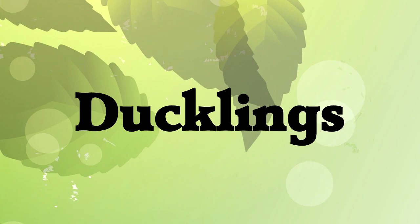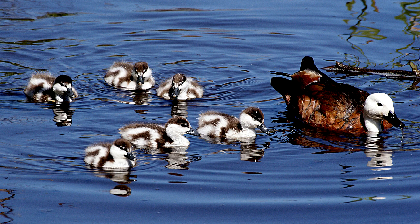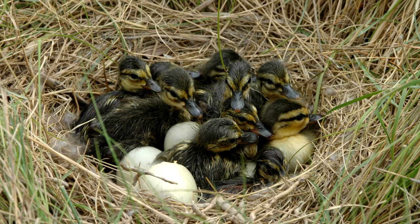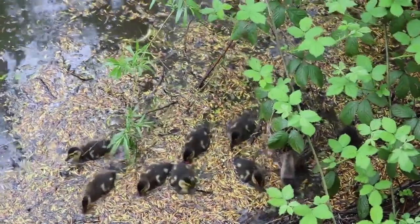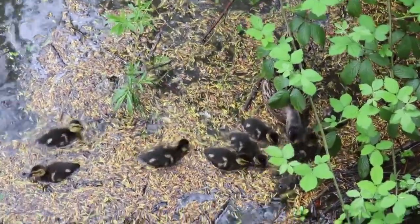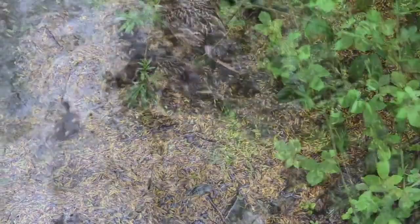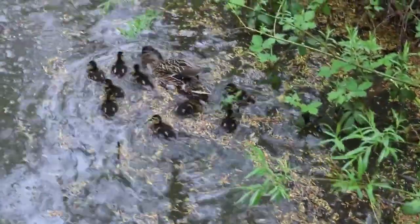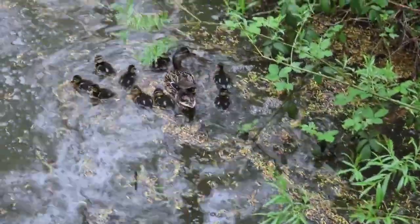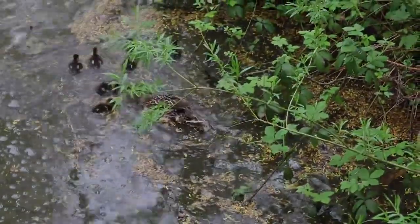It's hard to talk about ducks without a discussion of ducklings. Their babies are precocial, so they are able to see, walk, and find food within minutes of hatching. It's common to see a number of ducklings following a mother around. These ducklings have one task: grow large enough to migrate before the cold season. They follow their mother and eat grass and bugs. Ducklings are able to fly just 60 days after hatching.